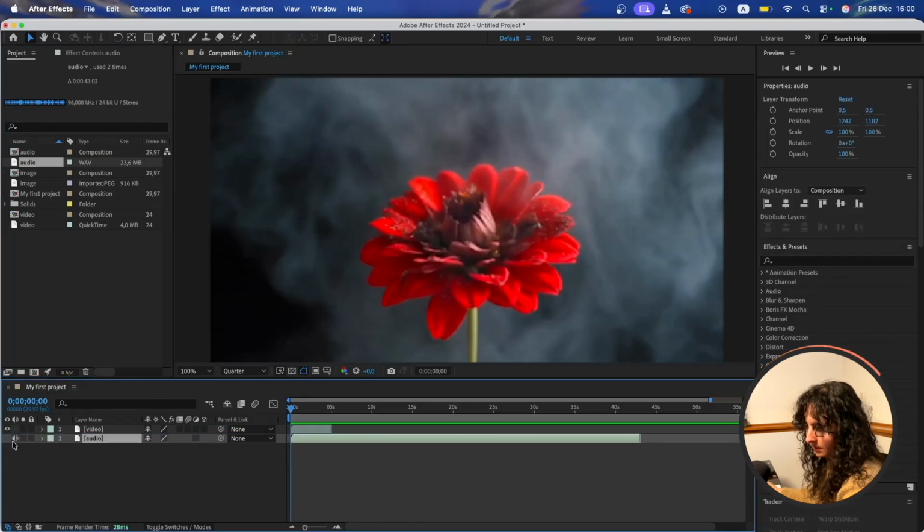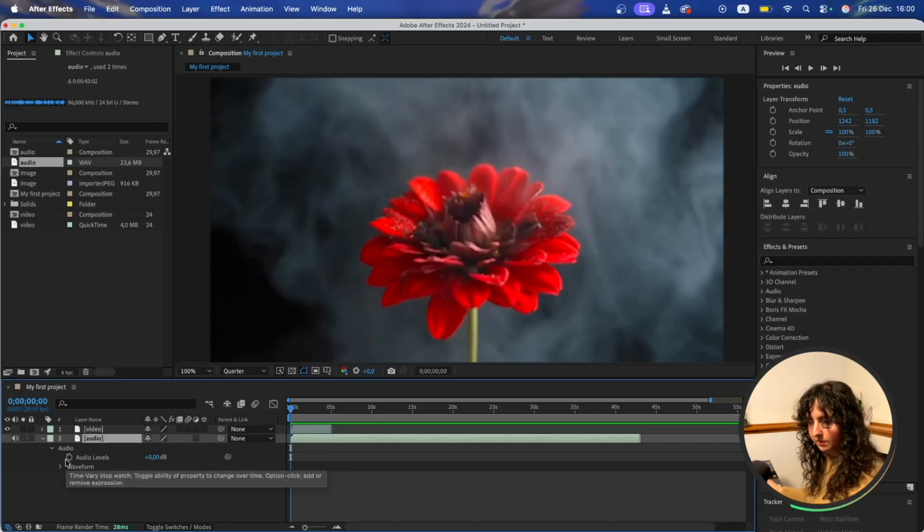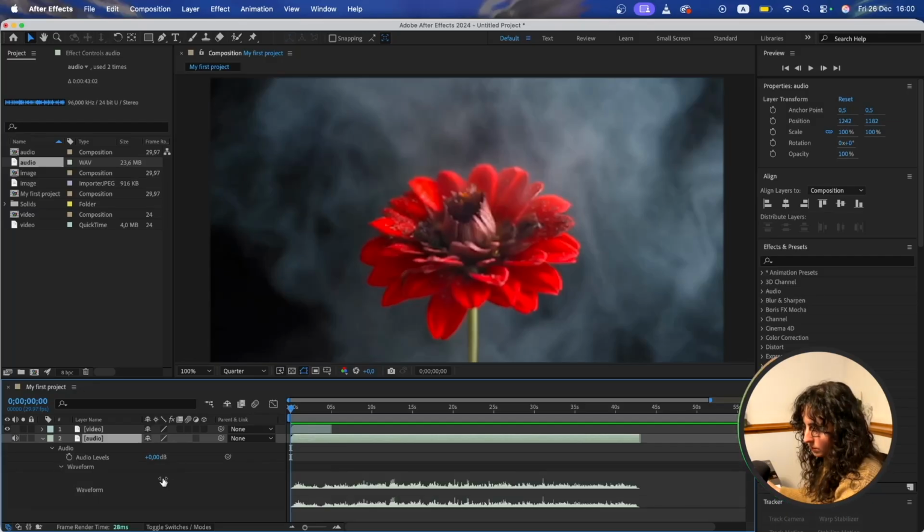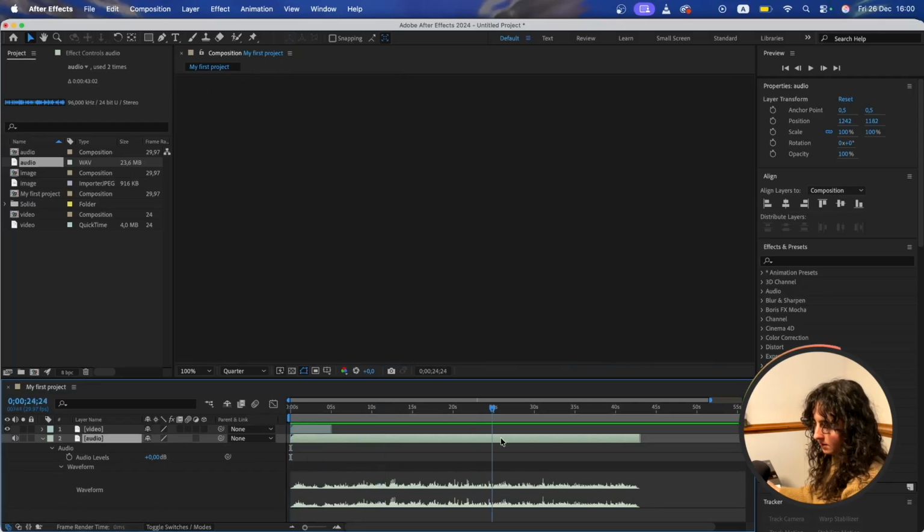volume. You can see that there's no eyeball because you can't really see the audio, but there is a mute and unmute button. If you open this up, we get an audio tab instead. And that's just for you to play around with the volume over time. So right now it's 0 decibels, but I could increase the volume for a few seconds, then take it down. As long as we have this stopwatch, I'm able to make changes over time. We have some waveform as well. If this helps you, you can look at the sound waves here and then make your transitions as you go.